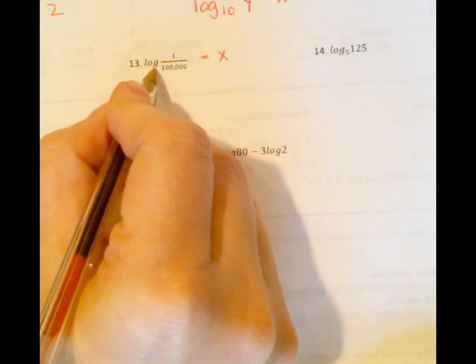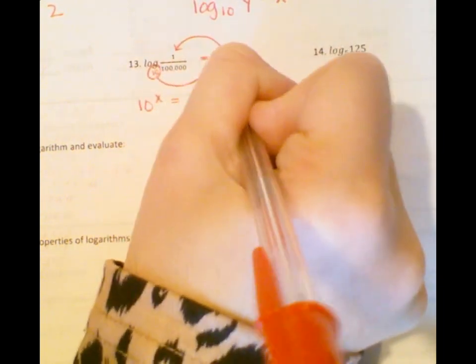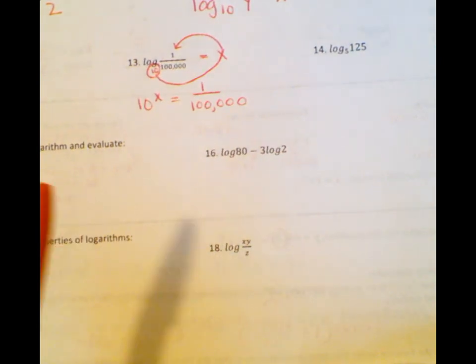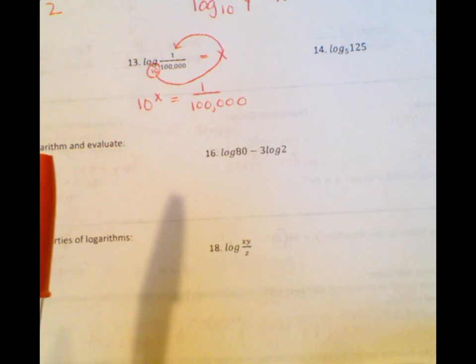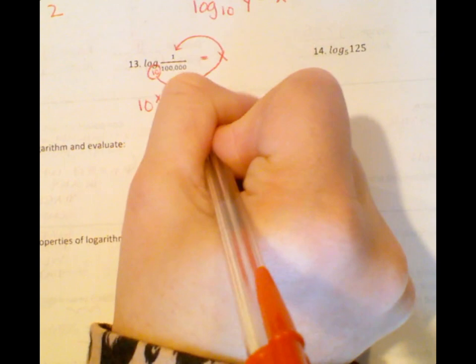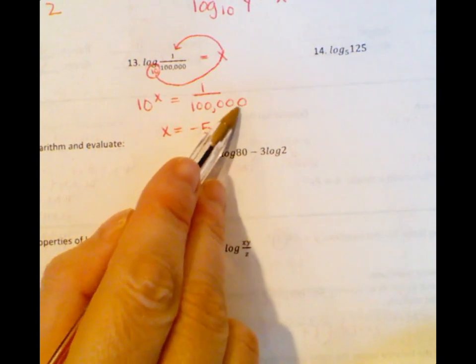All right, again, I'm going to set it equal to a variable. Now, it's got an invisible 10 right here, so I'm going to go ahead and put it, there's my base, a visible 10, and swoop it around. So I'll have 10 to the x is equal to 1 over 100,000. Now, here it is, guys. Don't be freaked out about it because it is a fraction. Think about it as 10 to the what is 100,000. That's 10 to the 5th. But because it's a fraction, it's actually going to be a negative 5 because that produces the fraction, the negative. What you can do also is you can just count the zeros.